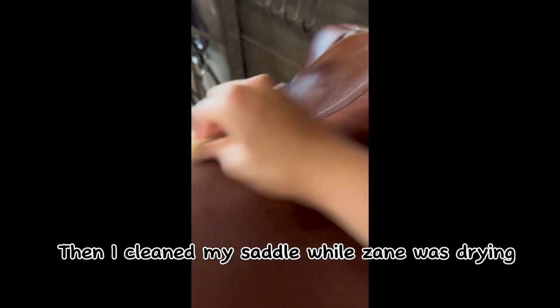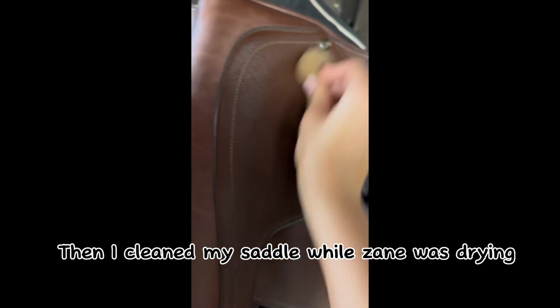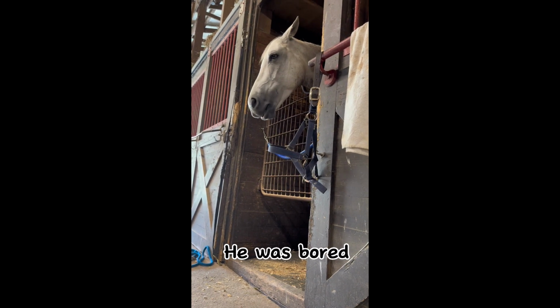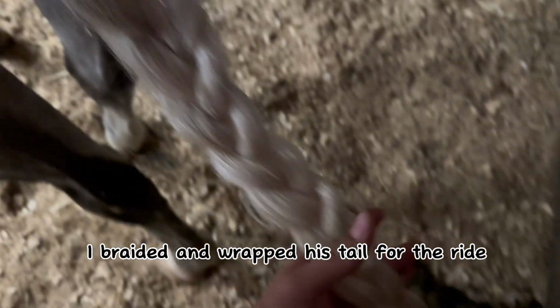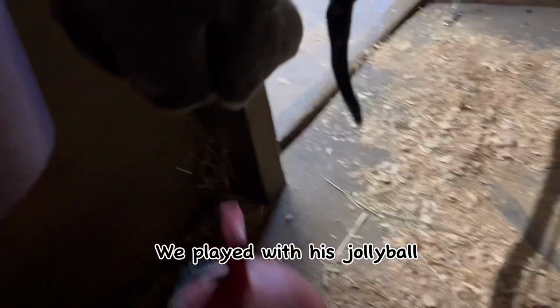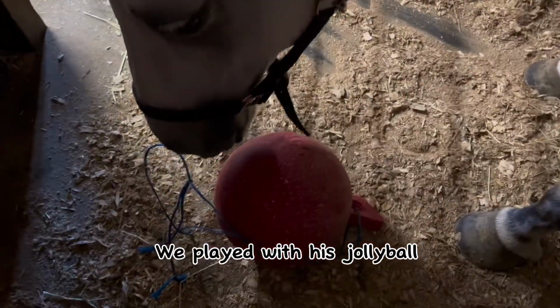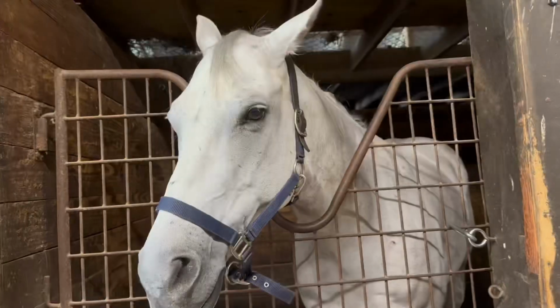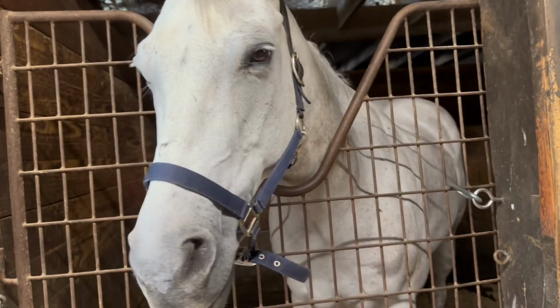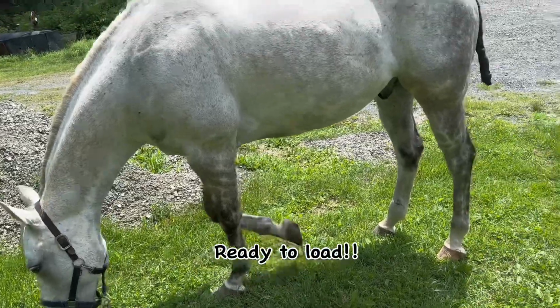Then I cleaned my saddle while Zane was drying. He was bored. I braided and wrapped his tail for the ride. We played with his jolly ball. Ready to load.